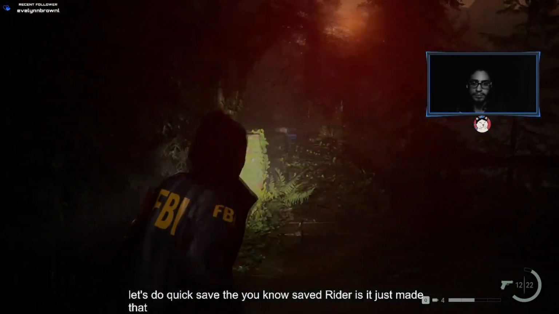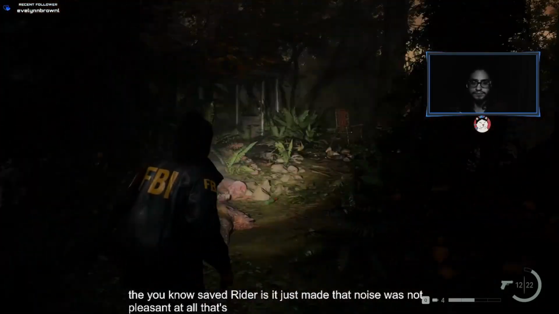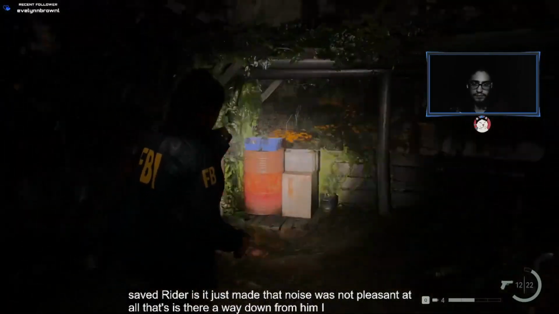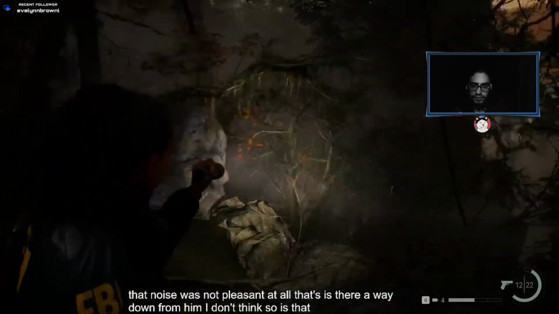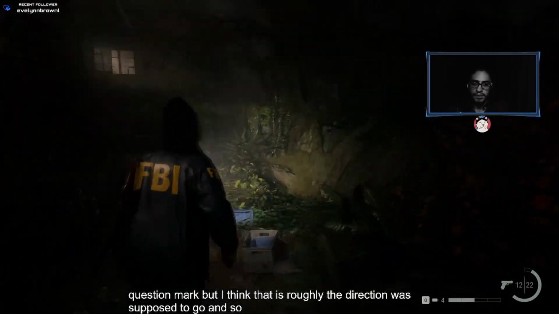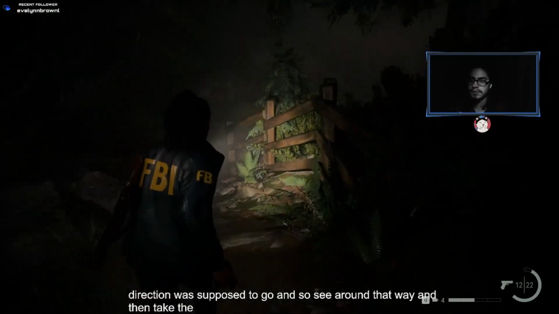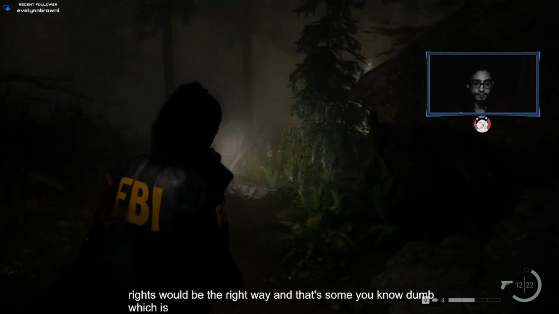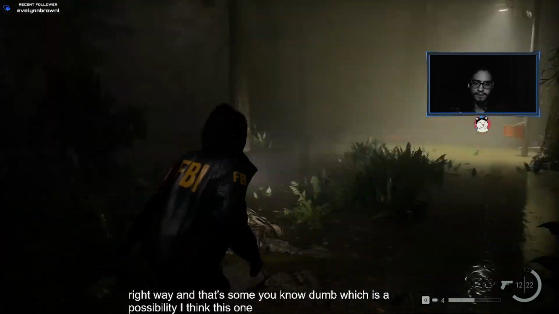Okay, that noise was not pleasant at all. Is there a way down from here? I don't think so. Is there? No? But I think that is roughly the direction we're supposed to go in. So, going around that way and then take the right. Should be the right way, unless I'm, you know, dumb, which is a possibility. I think this way. Am I dreaming?